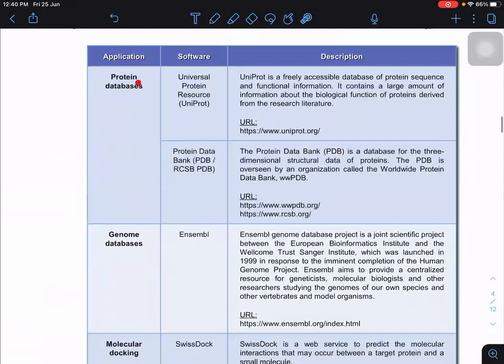We can have the protein database also. We have UniProt and the RCSB. Both of them can give us the three-dimensional structure. Next week, I'm going to show you the three-dimensional structure, how we can rotate the protein and see where the binding site is, or rotate the enzyme to see where the active site and allosteric site are, and whether we can use an inhibitor to inhibit them or not.